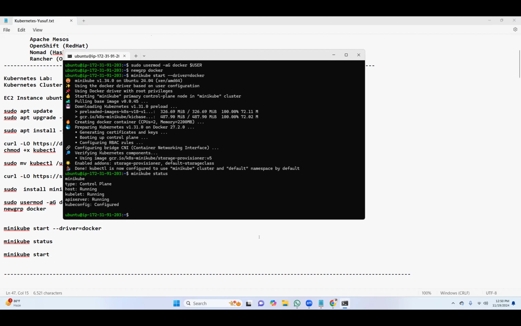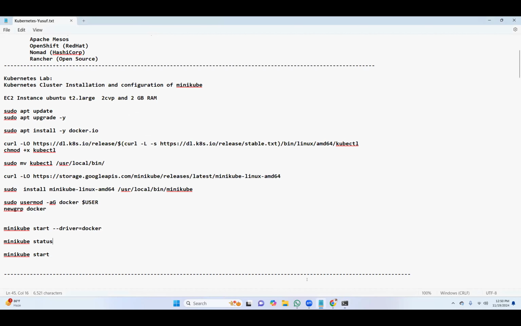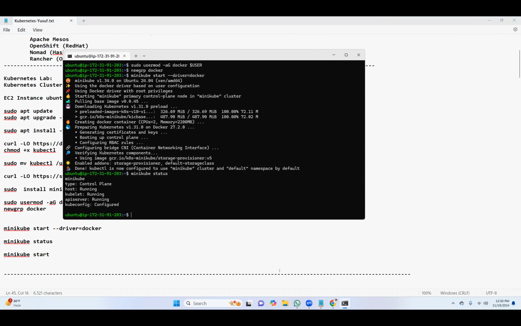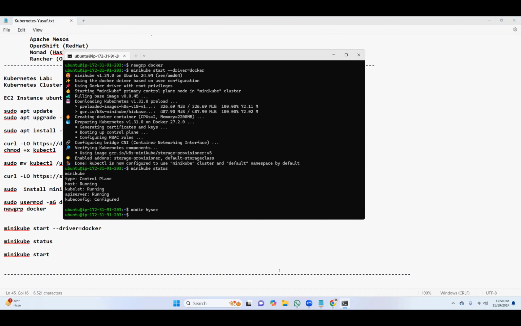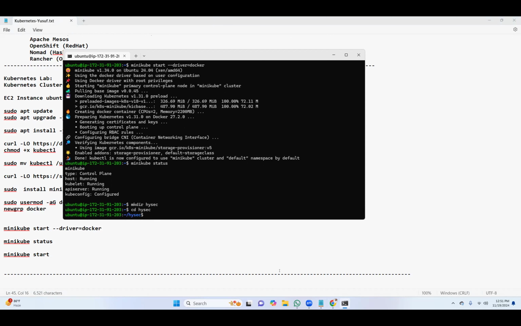Now we create, first of all, mkdir hiset, and then go to the hiset directory, and then you can create any manifesto with vi.